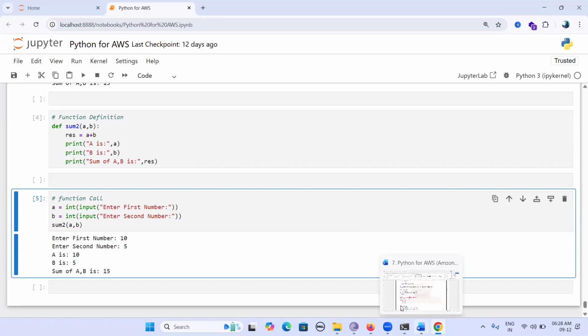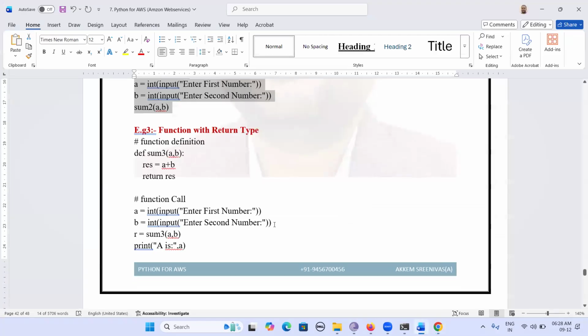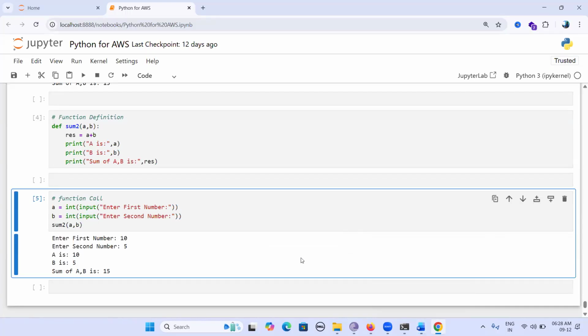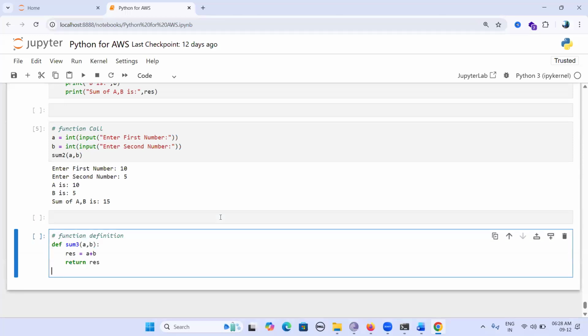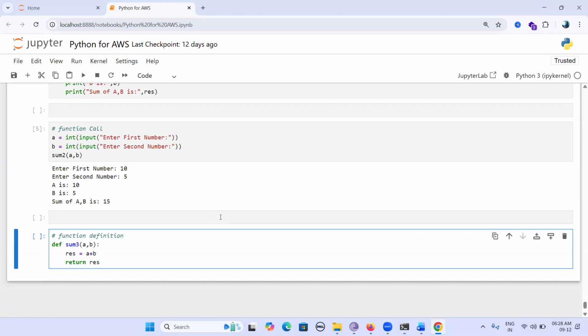Next, I am creating another function with a return type. See here, in the function implementation, I'm just concentrating on business logic. I'm not writing any printing logic.